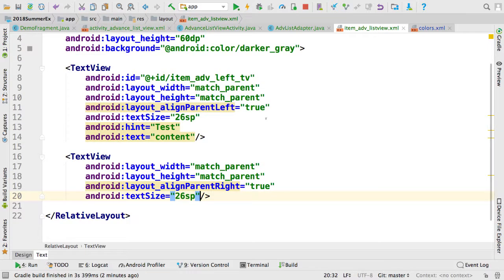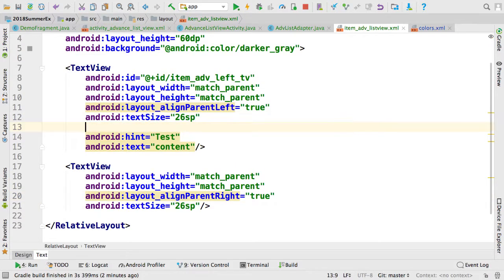So if it is an incoming message, let's say the even number from 0 is the incoming message, we want to show it on the align parent left.